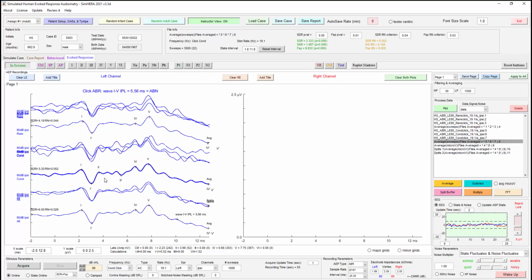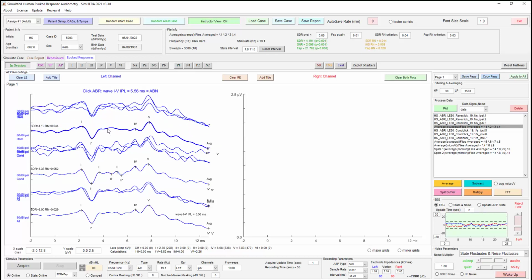It's kind of hard to define. For our purposes, we are looking at the 1 to 5 intervals, so it's not critical for us to be picking these peaks. But if you were, let's say that's peak 3, just for demonstration purposes. Maybe if you're thinking this is wave 3, we can mark this wave 3, and also maybe that little shoulder there is wave 2. All right, so we got a definite delay in 1 to 5 in the left ear.